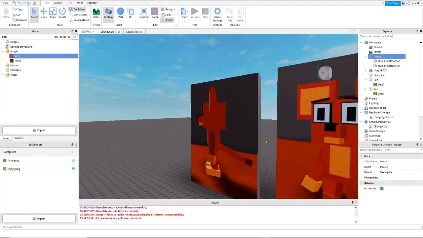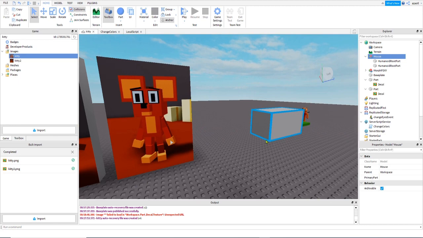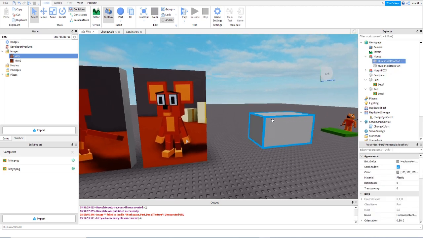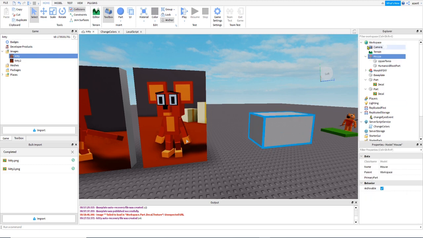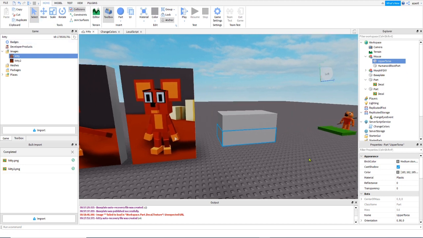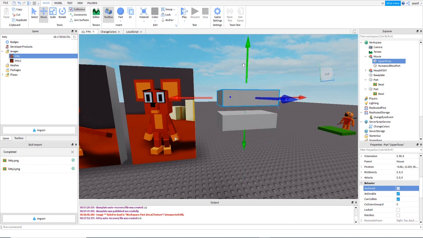Now if you check here, it's quite the same, like a block, okay? So in this case the width. Well, we have this. Let's select this one and we're going to call one of them upper torso. That's it. Well, I select the one that is below. No, it doesn't matter. Okay, this is the upper torso, and we're going to uncheck the anchor for upper torso. Then we're going to drag it upwards.